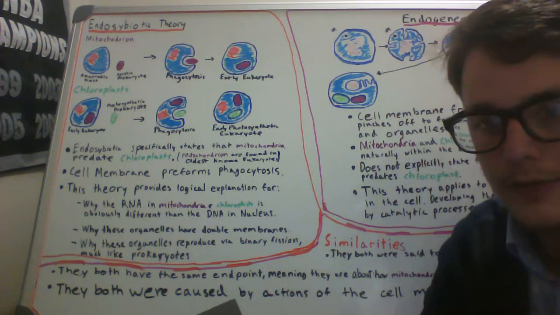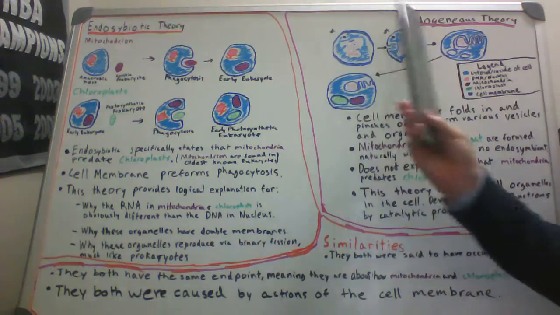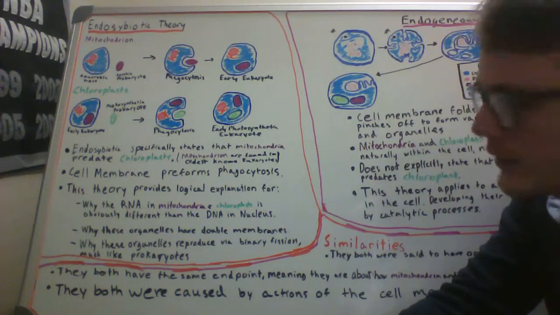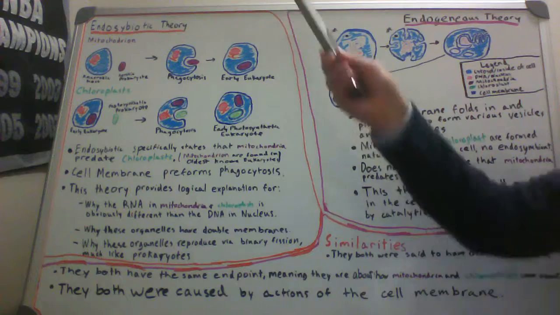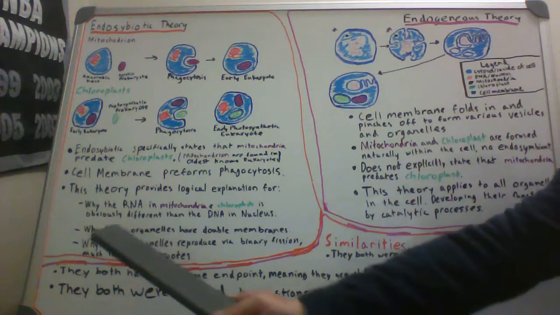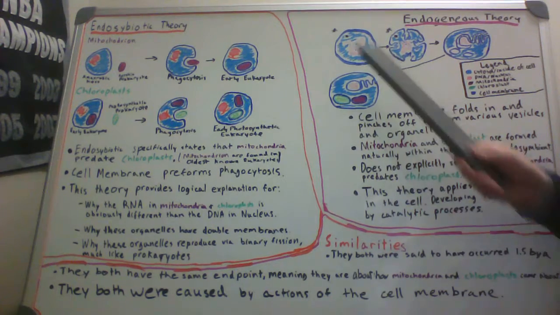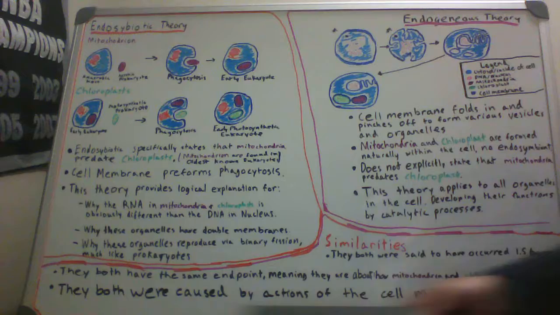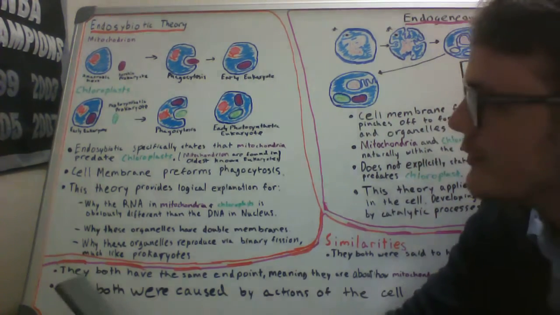Alright, I am Matthew Yacht, and this is my endosymbiotic versus endogenous theory comparison board sketch. I was trying to do a Venn diagram, like the symbiotic theory is wrapped around in orange, and then the endogenous is wrapped around in a pink, and then it's like a pink and orange striped around their similarities, but it didn't come out exactly how I wanted it to.